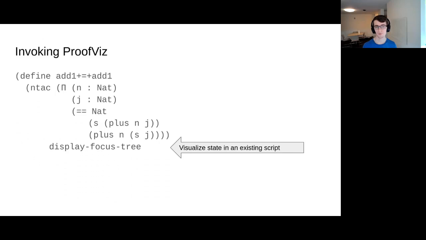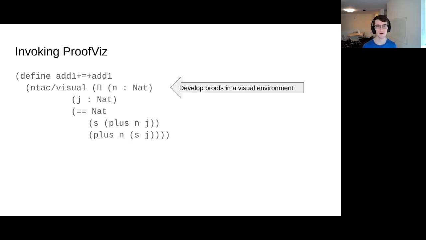We can also use, instead of the NTAC form to declare the start of a tactic script, an alternate form, NTAC/visual. At first glance, this seems like it just inserts the display focus tree tactic at the end of a proof script.